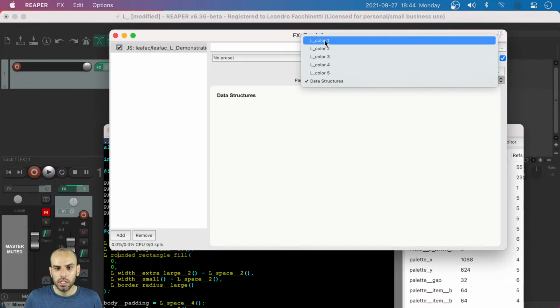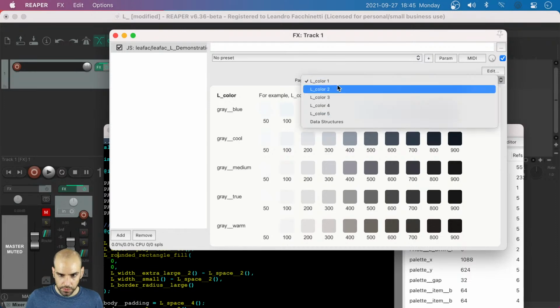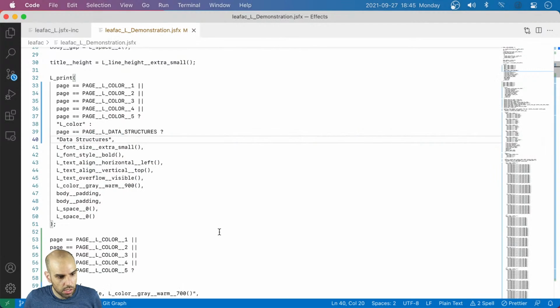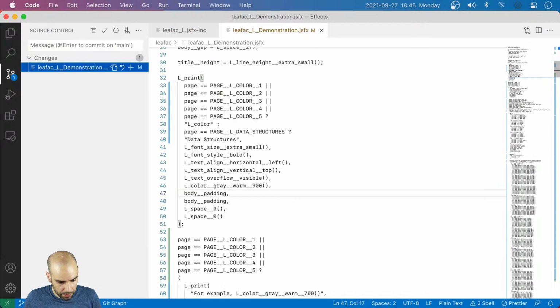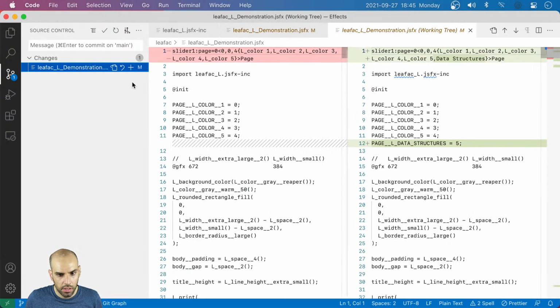Yeah, there we go. Now the labels here are like how you would find the function for the right color, like L underscore color underscore underscore gray medium underscore underscore 500, for instance. But in the case of data structures, I don't think it even makes sense to have something like that. So yeah, that's why I'm just calling this page data structures.